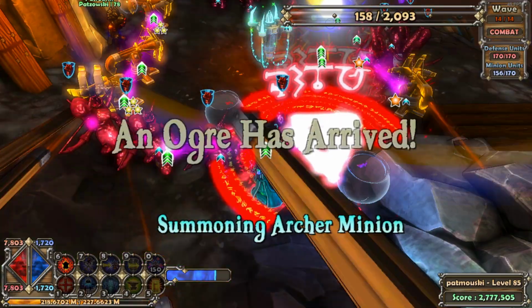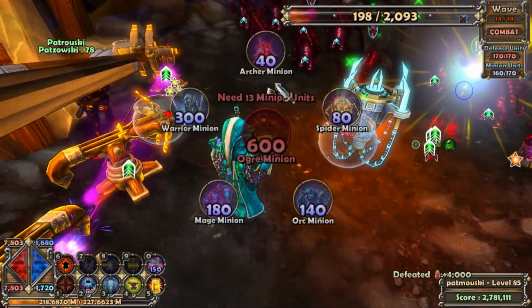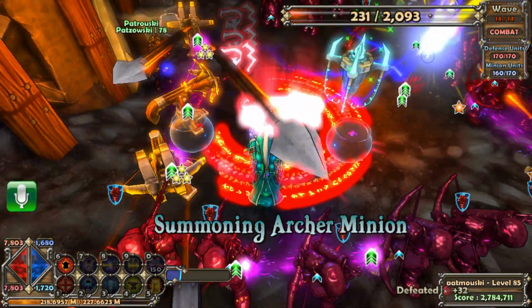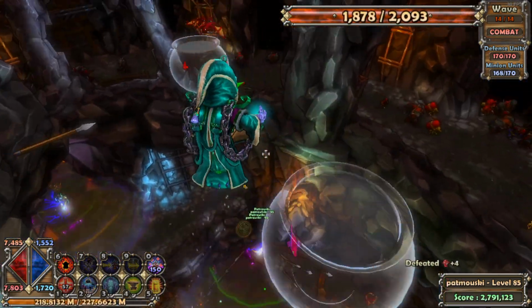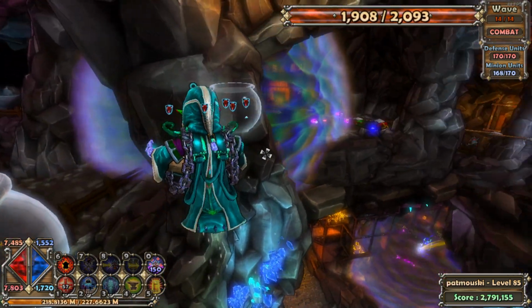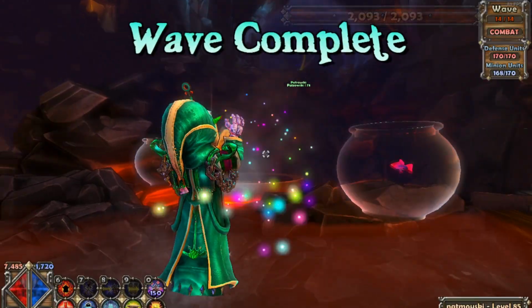2,000 enemies here, which is honestly a pretty big jump. I think the last wave was around 1,400 or so. So it's a pretty significant jump from the last wave with only 1 hero to 4 on the map. All right, there it is.